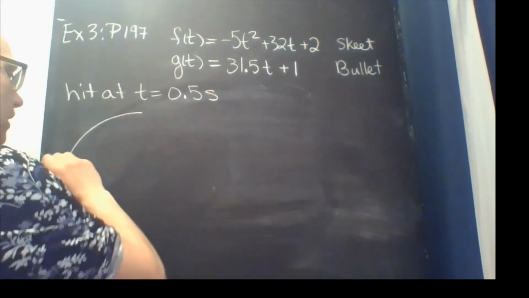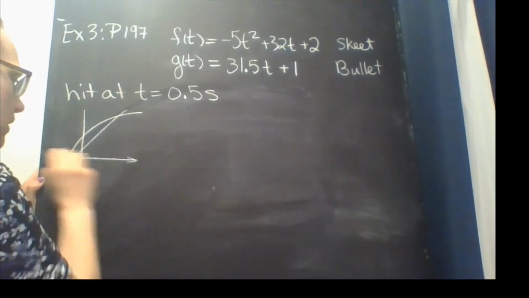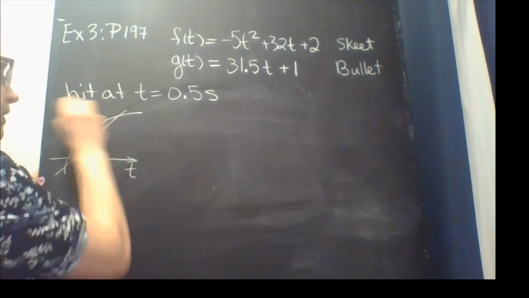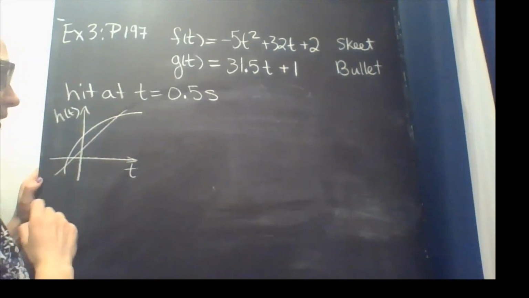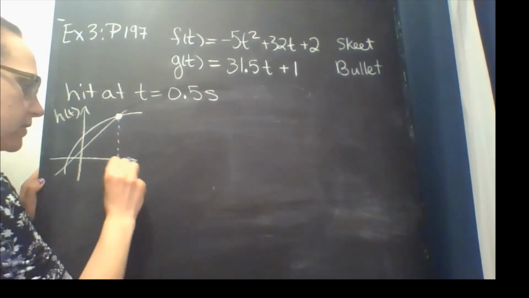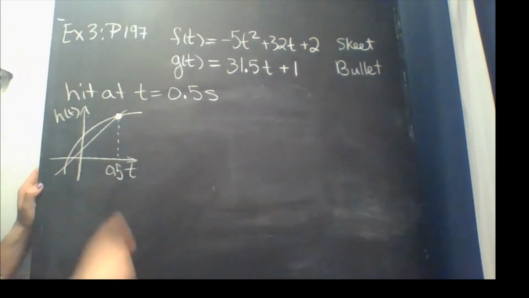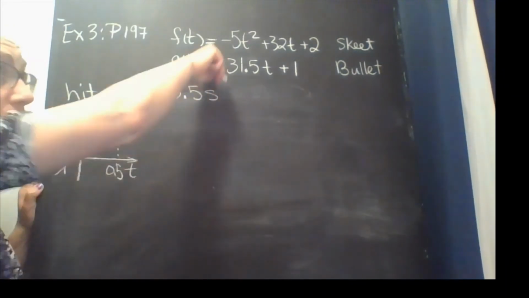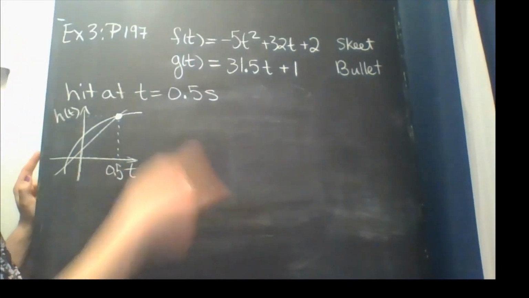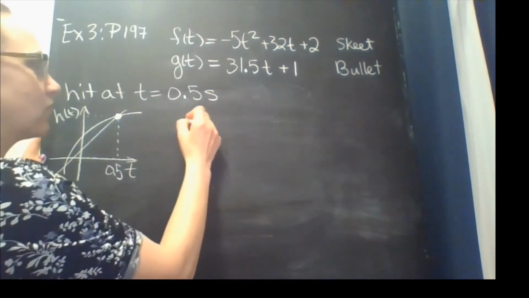We had our quadratic, we had our linear. There's where our timeline went. There's my time, there's my height. So I know that they were hitting here at 0.5 seconds. The height is what we're looking for, and you're going to get the same answer. It doesn't matter which function you sub it into. The g at t, the linear one, is definitely an easier one to solve, so let's sub it into that one.